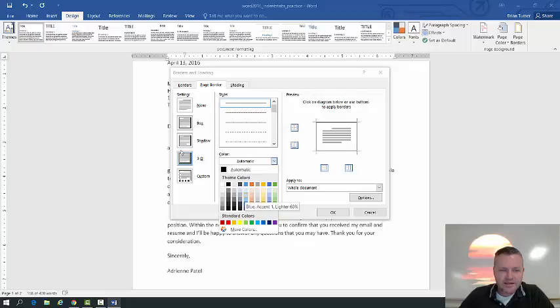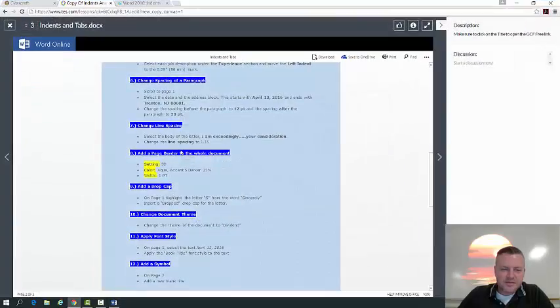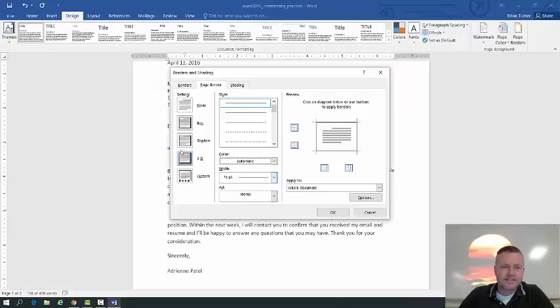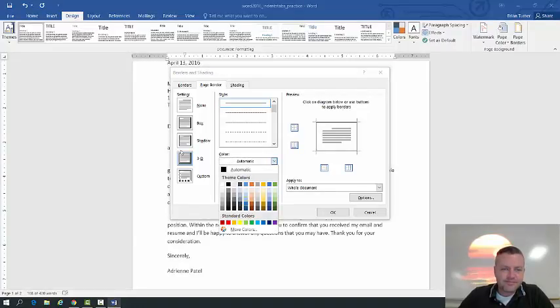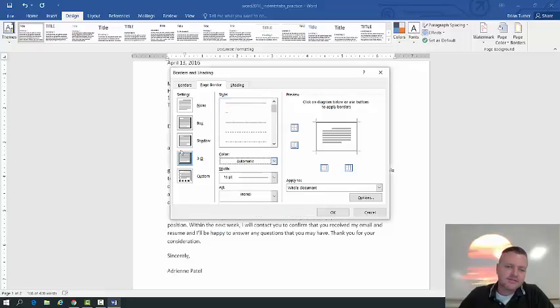Blue gray, blue, let's just say blue, because we don't have aqua. Accent 5, darker 25. So we're going to say color, blue, darker 25, blue accent 1, darker 25, blue accent 5, darker 25. How's that? That works for me.